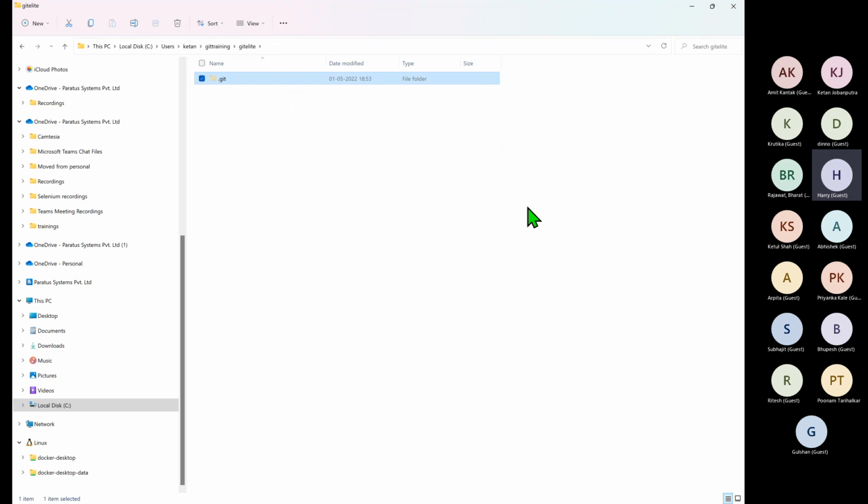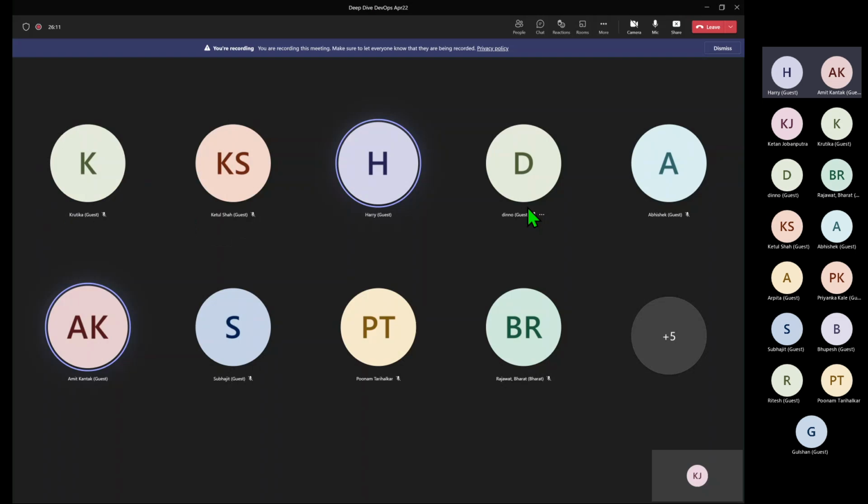Ketan, can I say that a repository is like a tracking tool? A repository is for tracking whatever changes we are adding or removing. Can I say that? Yes. So basically, a repository is a project. In terms of Git language, your project is nothing but a repo. We call it, in short form, a repo or repository. Make sense?